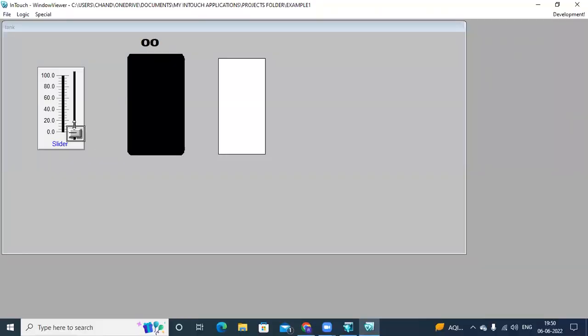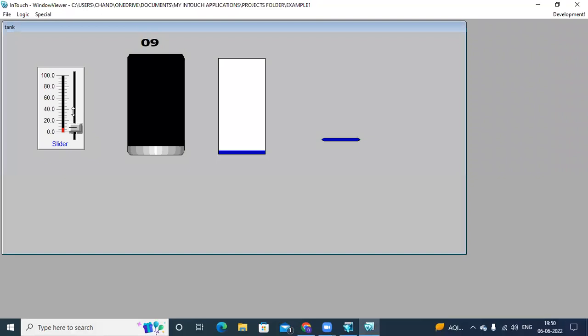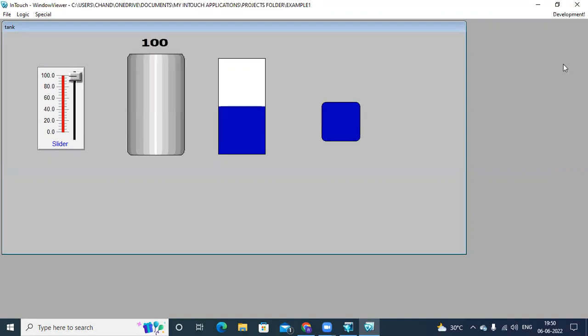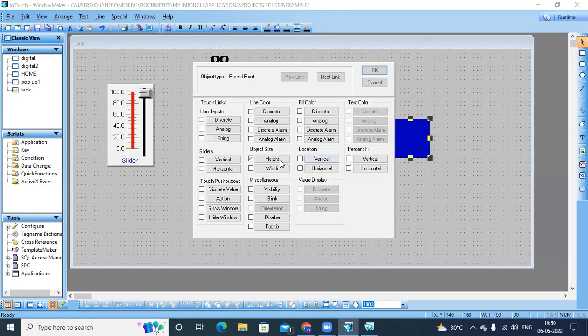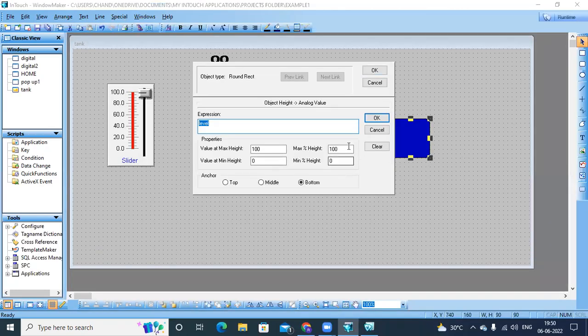So it is 0, so height is 0. So once I increase here, you can see the height is also increasing. Like that, how much percentage of the height you want, that also you can check. Like for 0 to 100, I want only 50% of the height.